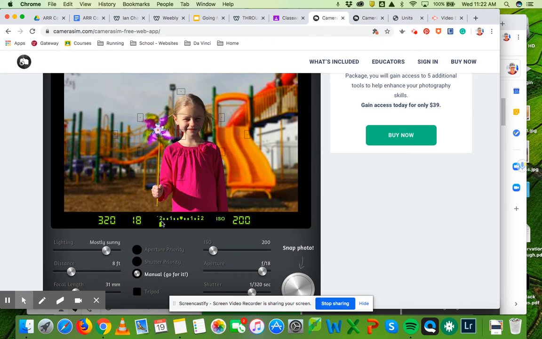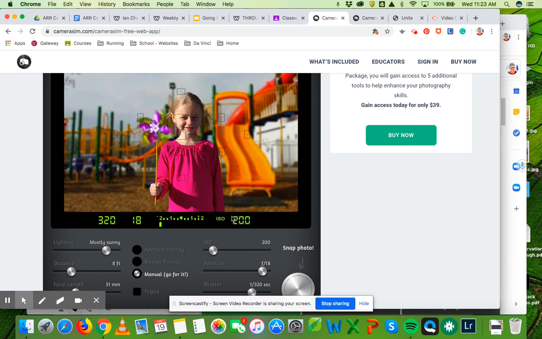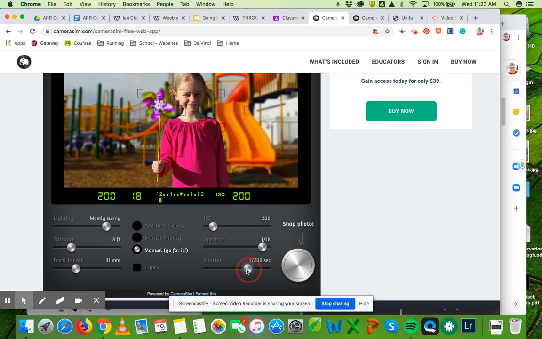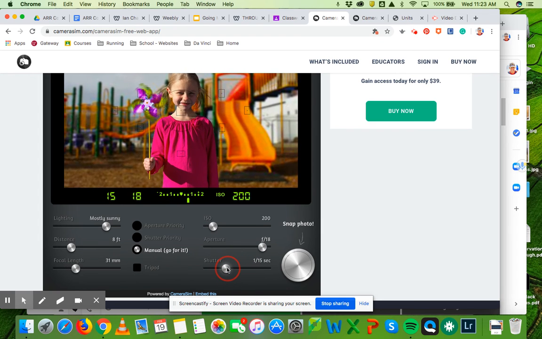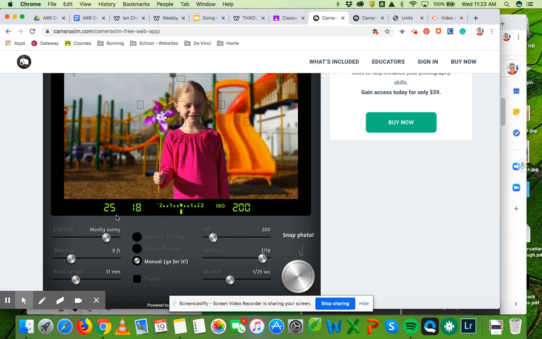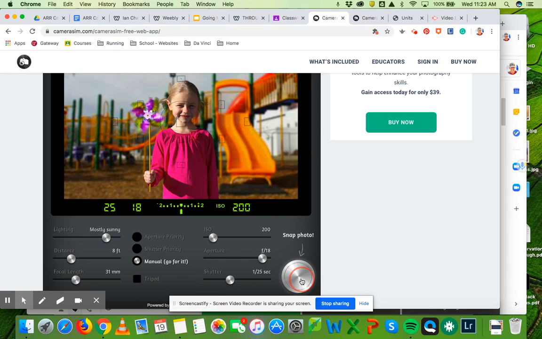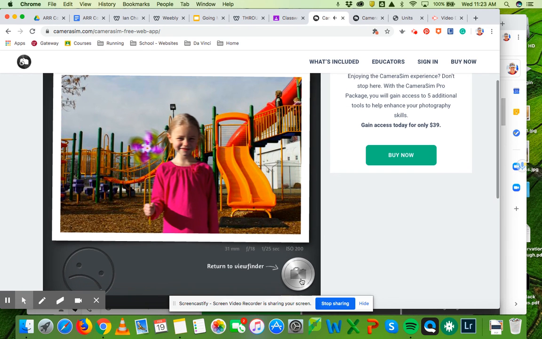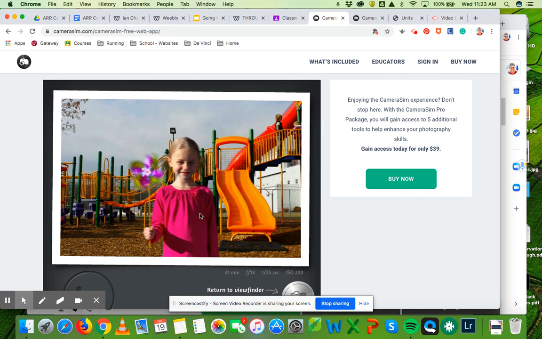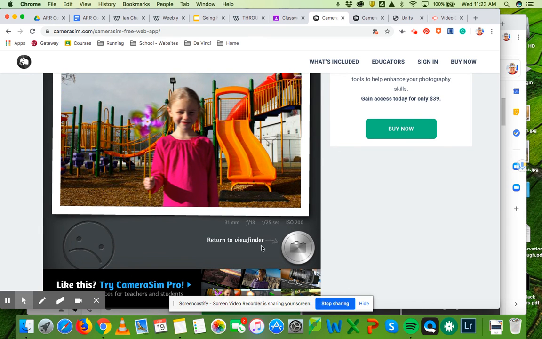Now, right now, I'm too dark, but I want to make sure my depth of field doesn't change. So in order to do that, I'm going to change my shutter speed and bring it down to make it slower. If I do that, my shutter speed is slower, but I know my exposure is correct. All right, click on fire again. That's what we're looking to capture. Unfortunately, she is a bit blurry because she's been moving around. Have a play with it, see how you get on. It's a good way for you guys to practice.